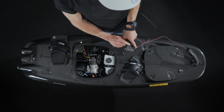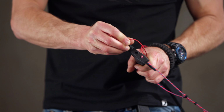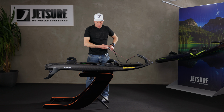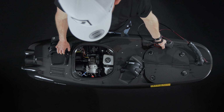Try not to, on an injection board, keep pulling the throttle in and out when you're starting it, because it doesn't need that to happen. It's an injection board, it will know how much fuel it needs to go in. So put the magnet in, and I always tend to lean the board back a bit. And then it should start. For demonstration purposes, we've got no fuel in this board, but leaning it back a little bit, holding it and starting it, it should start and fire.